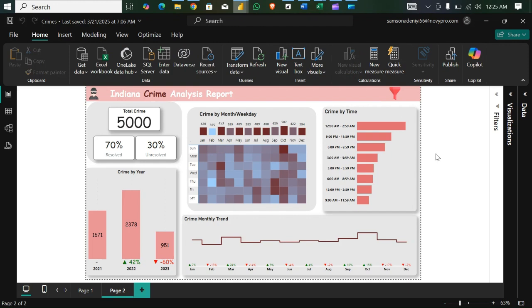So let's go back to the dashboard that we're trying to recreate. We've gotten our total crime, the percentage resolved, and also the unresolved crimes. Now we want to get the crime by year, also the crime by the month and weekday. That's the next thing that we want to work on now.